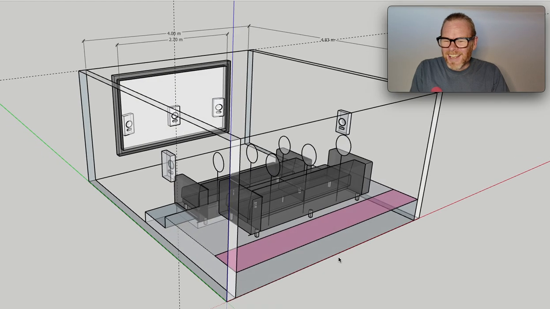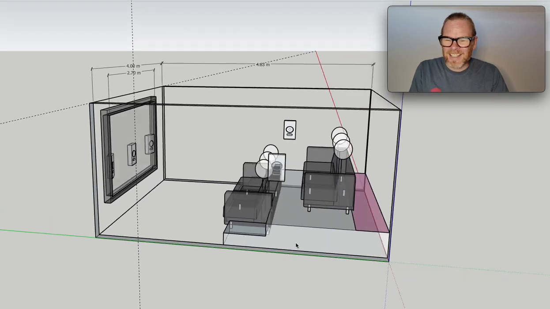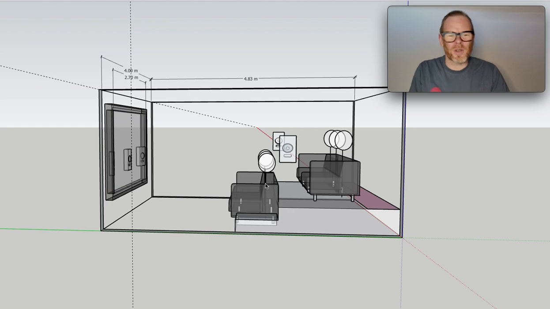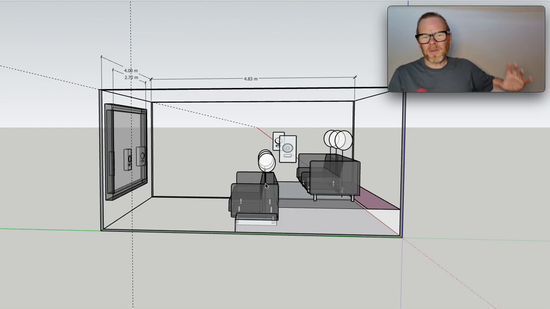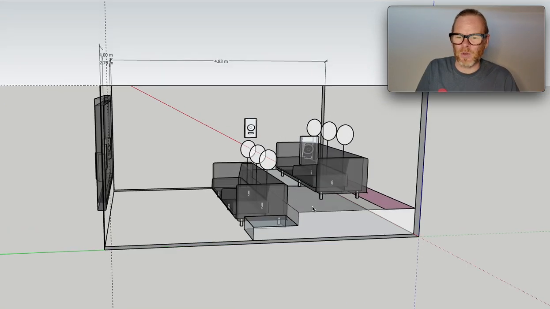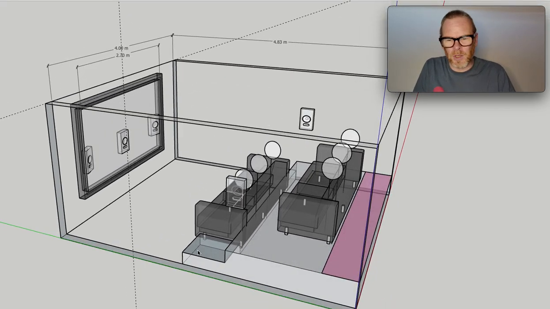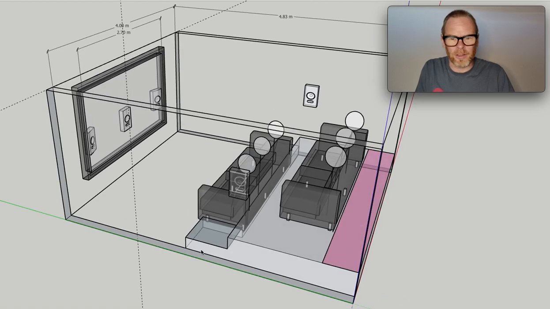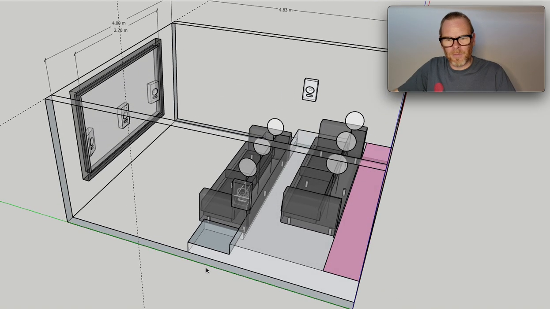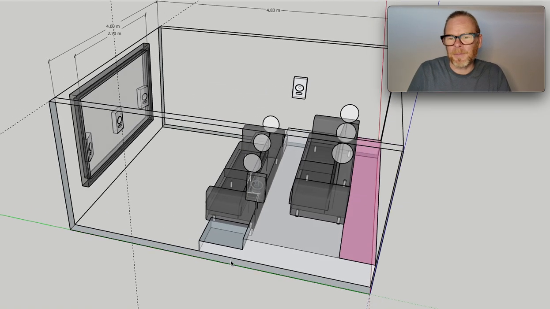Oh, hi. So, yeah, as discussed, as promised, two rows of real seats in a smallish room. Don't think you should do it in the smallest room, but in a kind of smallish room, I think it becomes very possible. It might just be what you want. If you want more comfort, if you want people sitting in comfort and more of them, this is how I would go about it.